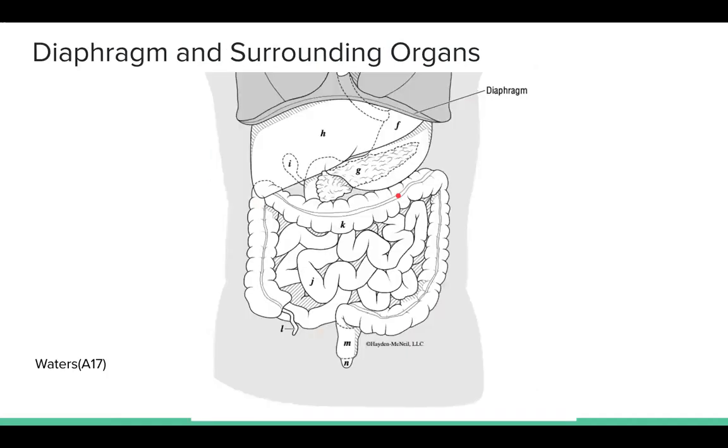Organs within the digestive system are located in the abdominal pelvic cavity, which is a space just inferior to the diaphragm, which is seen here. Three digestive structures come into contact with the inferior surface of the diaphragm, and these include the stomach, the liver, and the spleen.